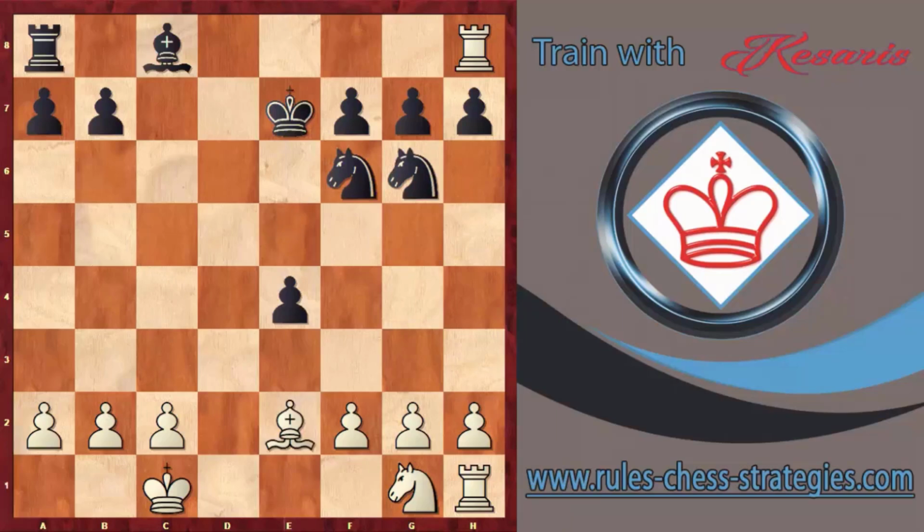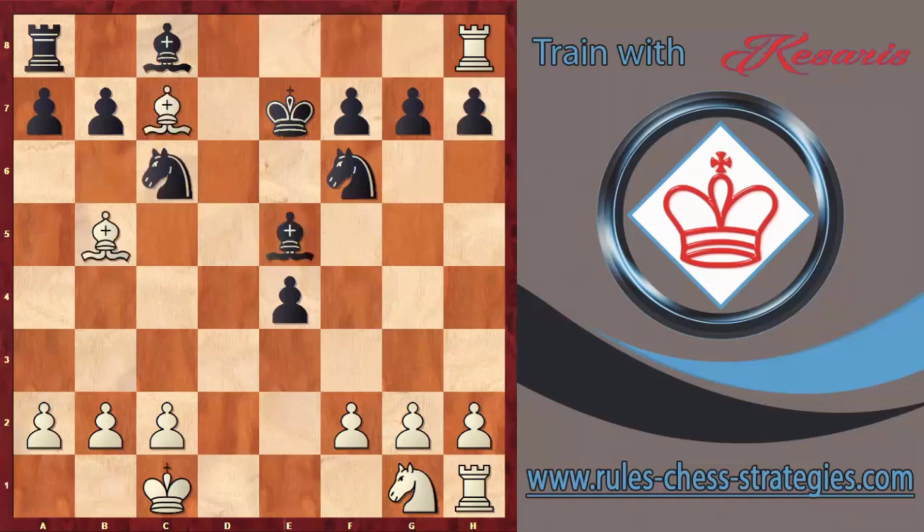to g6, and now the rook is trapped, because it cannot go anywhere. Here black controls all of these squares, and similarly he is protecting the h7 pawn, so black will be better there. He should give back the exchange, and for that reason he captured on c6. This is the best move. Bishop takes e6, and now he has the option to go back with the bishop to a4, and you can see how powerful this rook is.